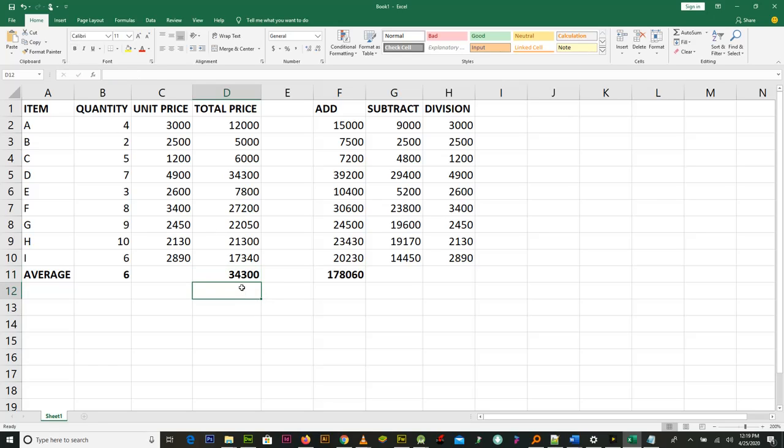Then for the minimum number, we can separate this. I cut that and put it down here. So this is the maximum number.